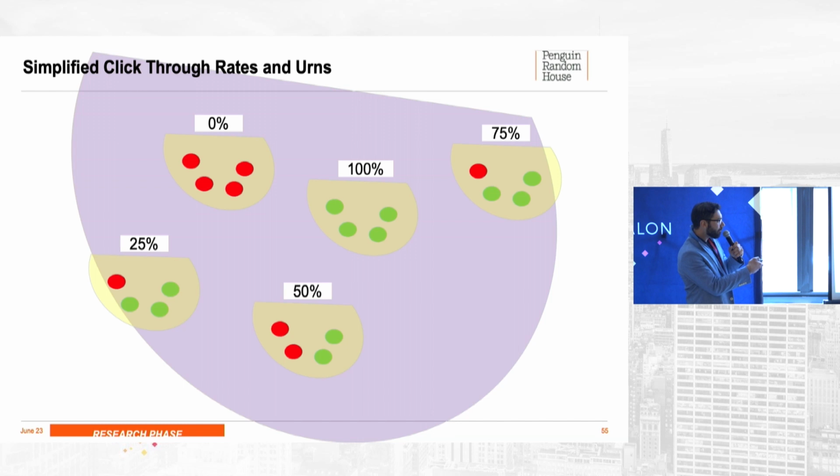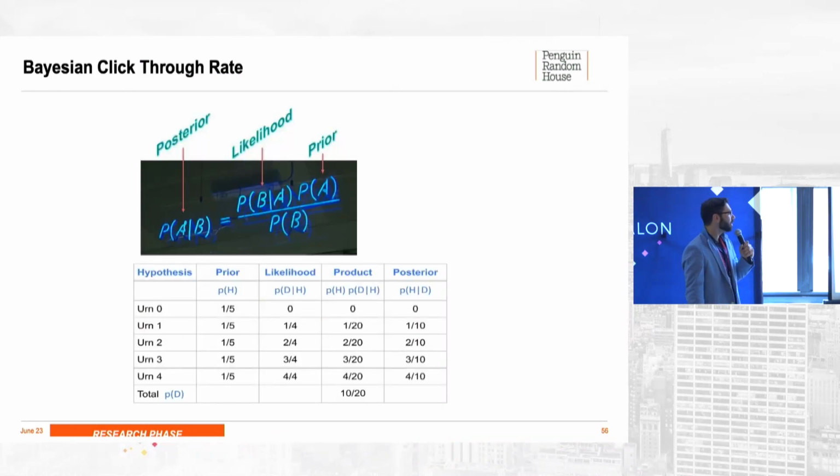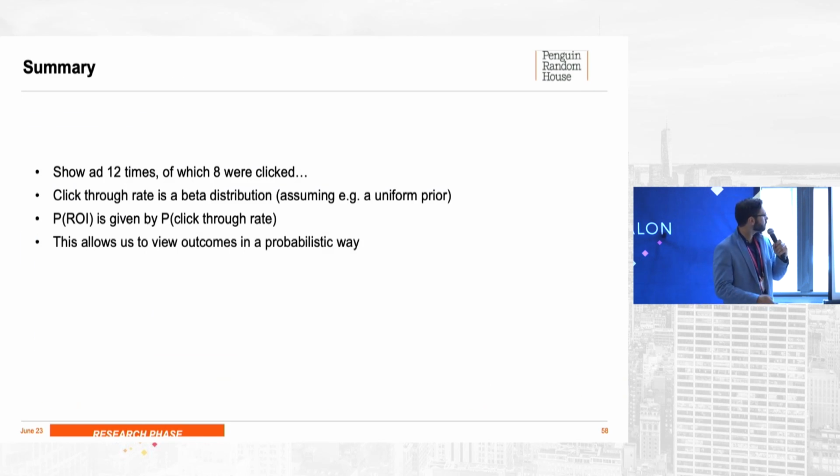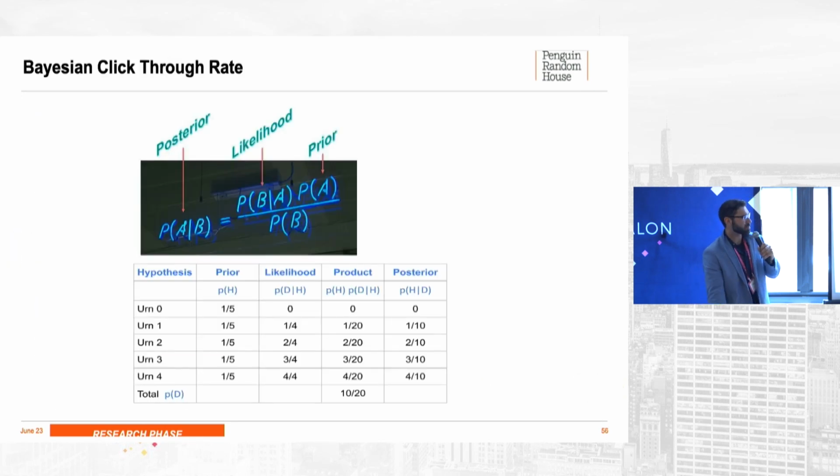And in general, you can use Bayes' theorem to figure out the solution to this kind of problem. You can use Bayes' theorem to try to figure out the likelihood that you're looking at each of these jars, given what you've drawn so far. And likewise, if people click or don't click the ad, you can use Bayes' theorem to figure out which of those 5 possible click-through rates you're actually looking at, if those are the only possibilities, and assuming that they're each equally likely to start. Key assumption there. But you can, of course, change that prior accordingly.